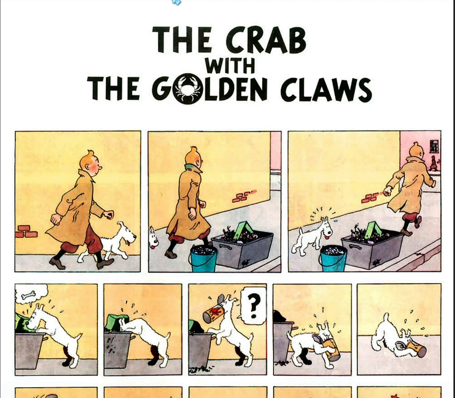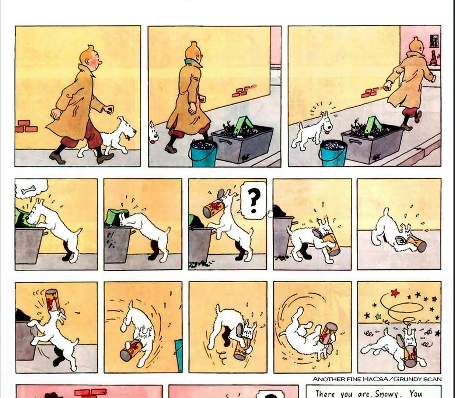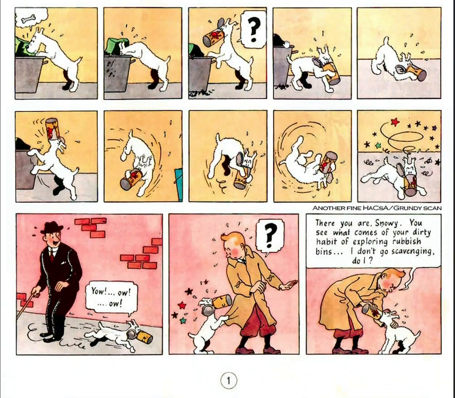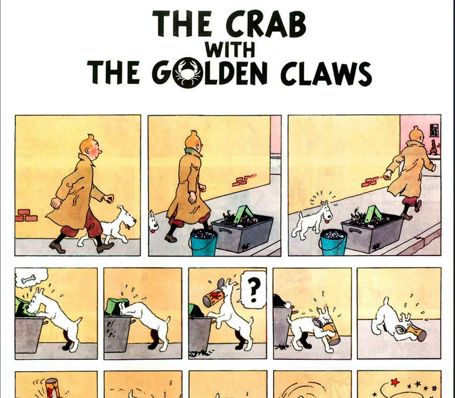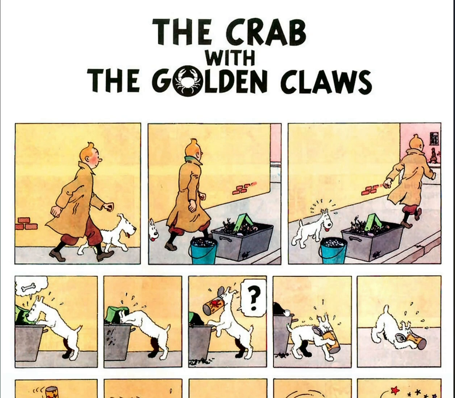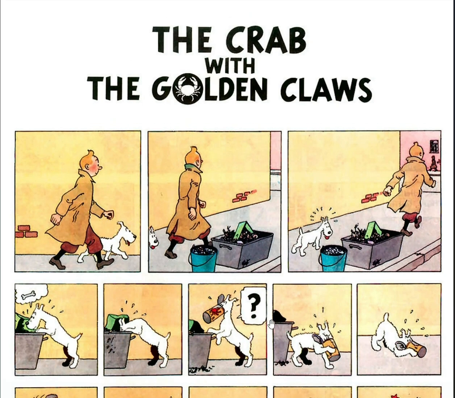Here we are going to describe a Tintin book called The Crab with the Golden Claws. And we are going to describe it frame by frame. This is one frame, one frame, one frame. This is a row. And this page, this is the first page of the book. It has 4 rows, and each row has 2, 3, 4, 5, or maybe 6 frames in each row. So we start. We can see the first row.